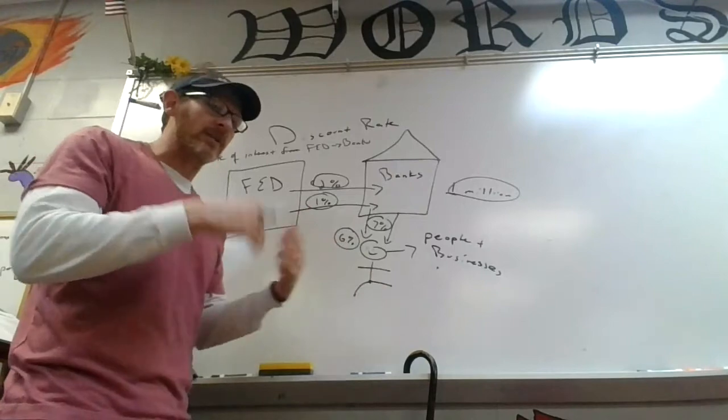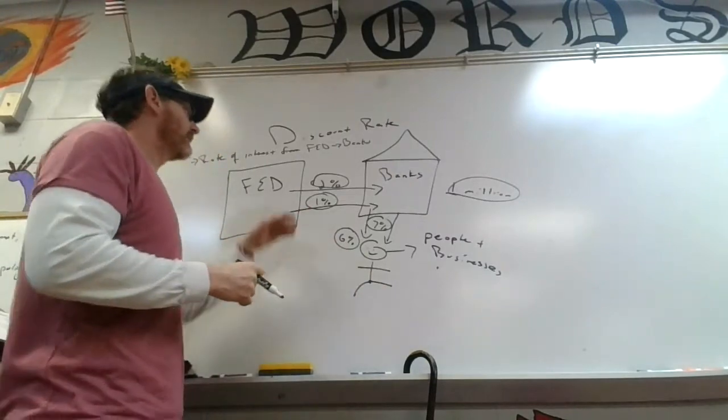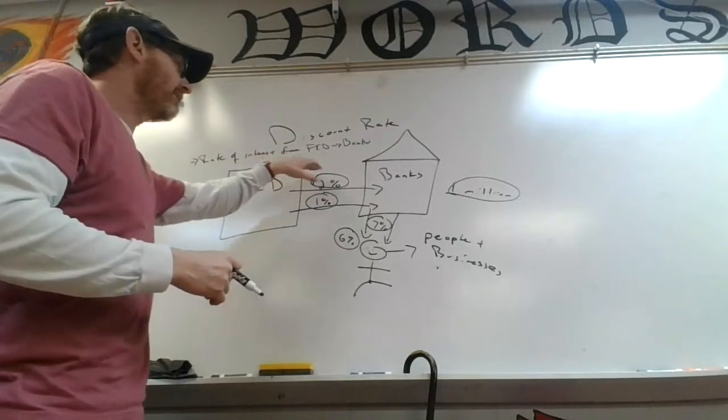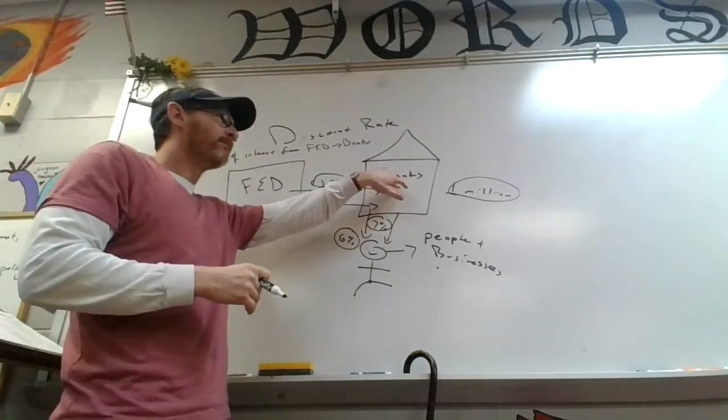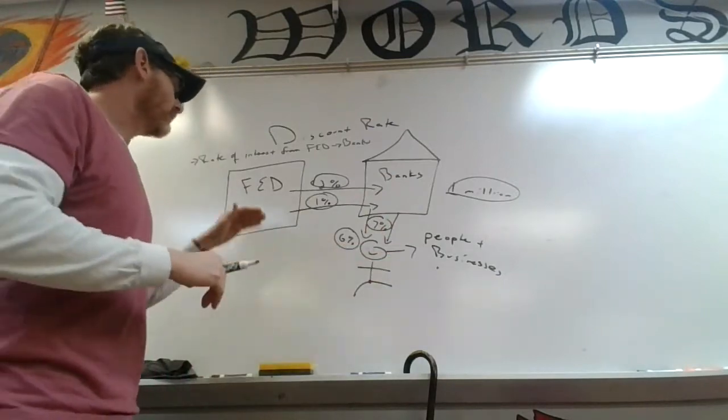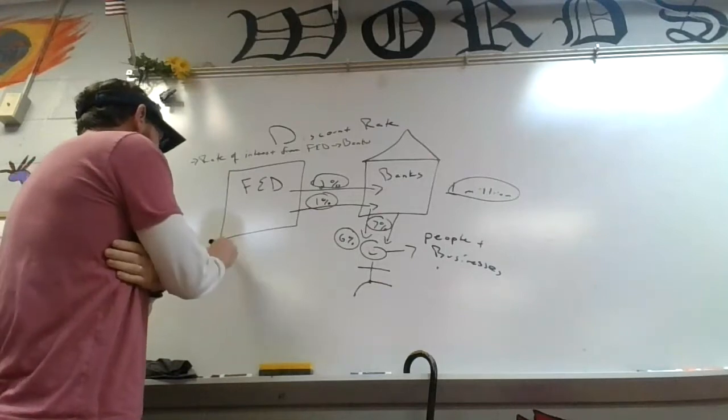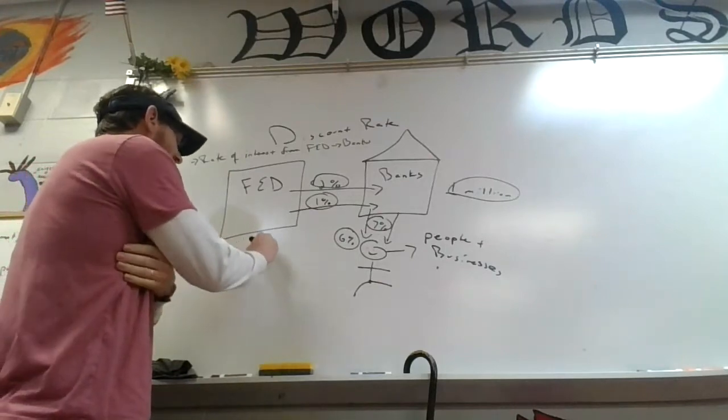And really hire workers and let the economy go. So this is the backdrop. The discount rate, the Fed giving the banks money at an interest rate and the banks giving people money at interest, is part of the backstop. And so what we see is if the Fed raises the discount rate that slows the economy.